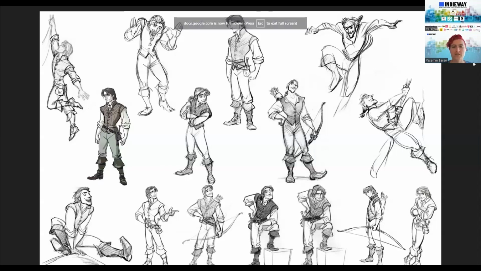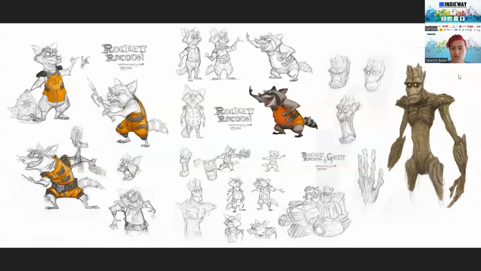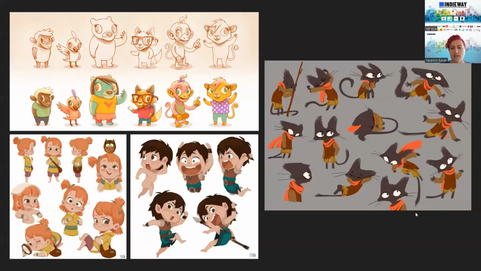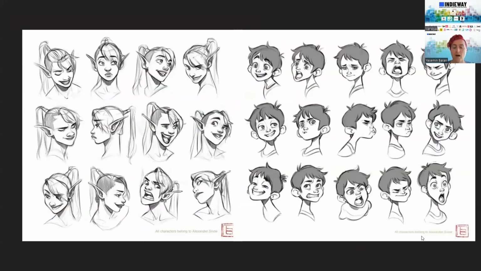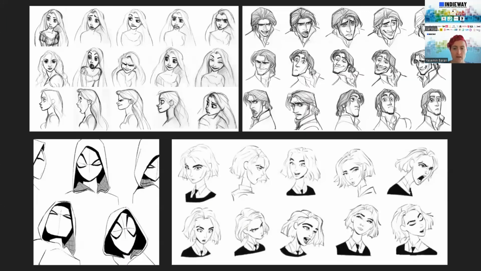Finally, what I would like to say is that to discover your characters better, you can try different poses or different situations. This will allow you to discover your character. What would they do and how would they move? Also, facial expressions are extremely important.